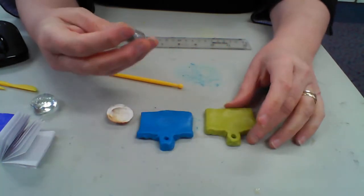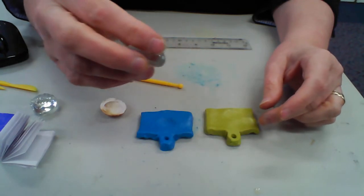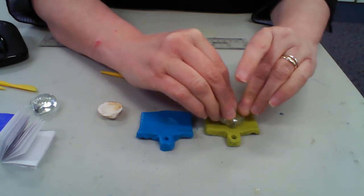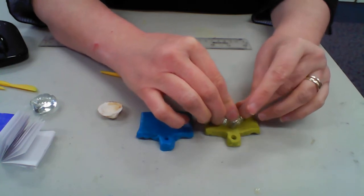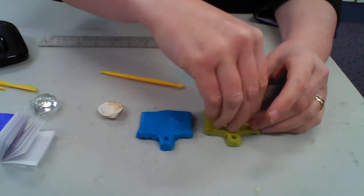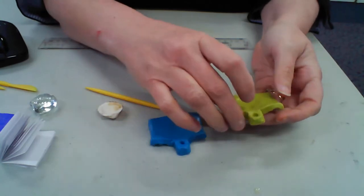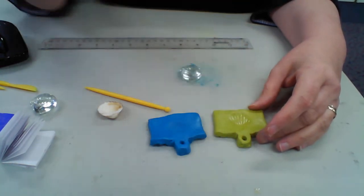Now let's take the glass shell and try it on the other cover. This side is smooth and this one has ridges on it — let's try the ridged side. Press it down, going about halfway through the clay, as evenly as you can, then lift it up. This also made a decent impression, but I have to say I like the one from the real shell better. There are all kinds of things you can press into the clay to make a design.